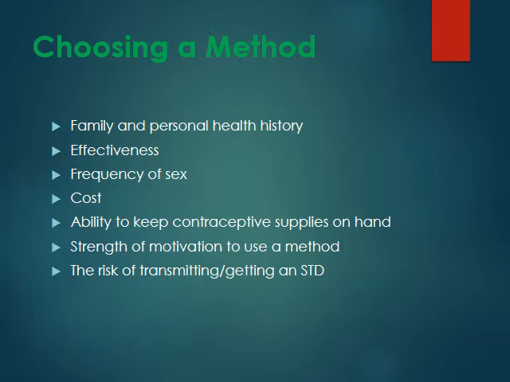Strength of motivation to use a method is important. If they have to put in a diaphragm every time and they're not motivated to do it, they're not going to do it. They're going to get pregnant. So if they want to just have a method and forget about it, IUD might be the way to go.